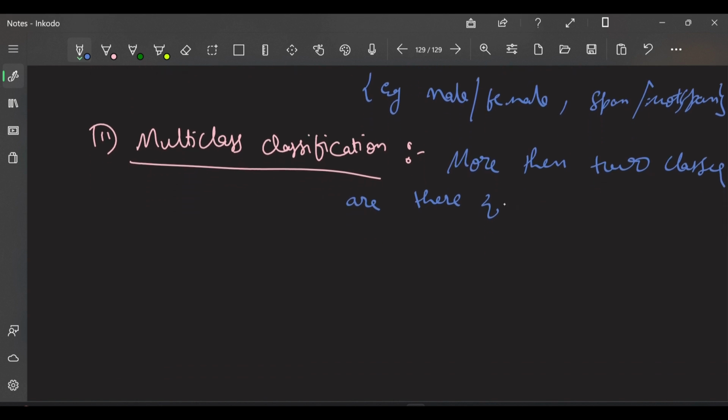There are multiple fruits, like apple, banana, or mango. So there is more than one class inside the fruit, like apple, banana, or mango. This comes under multi-class classification.